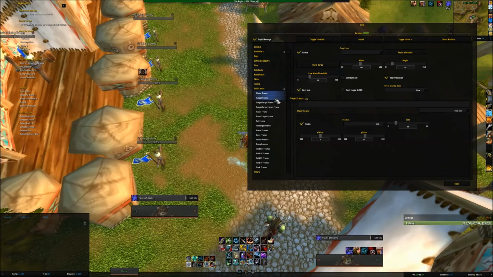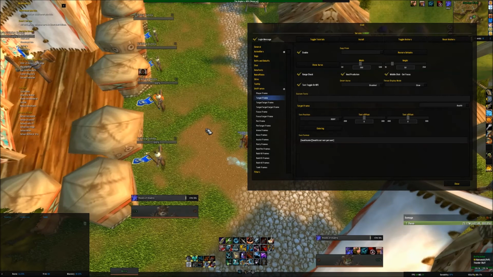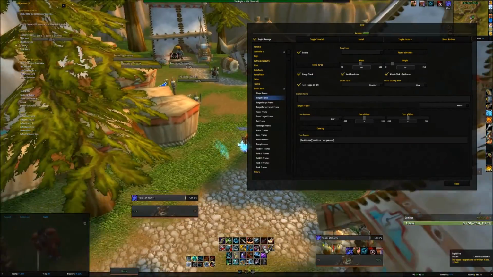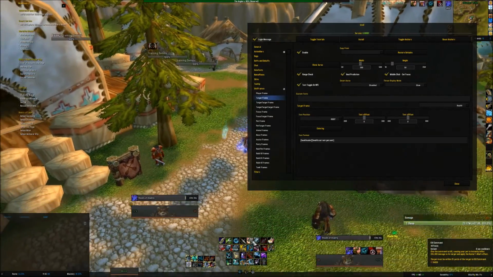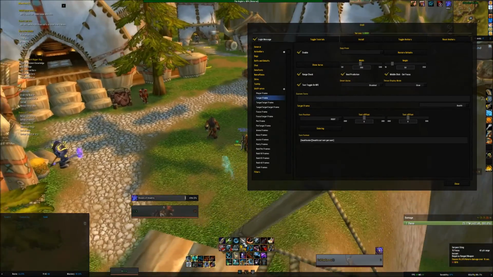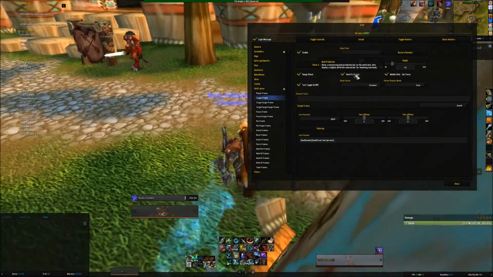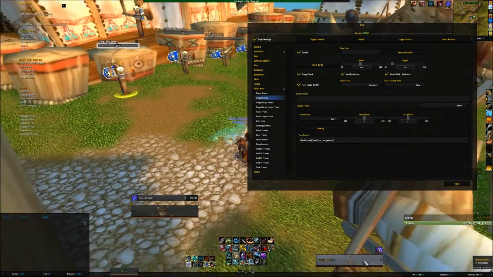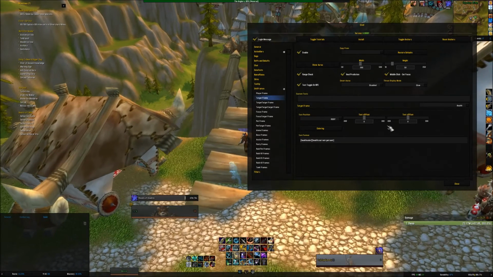And I'm just going to do the target frame as well, because this is a little bit different to your player one. Your text position for HP will be on the right. You'll want to show the range check, so if it goes out of range, you can see your little buttons go dark. I'm going to move away. Should go red or something. Yeah, all of the buttons will go red if it's out of range. You want to see the heal prediction if you're playing PvP or whatever. And if you want to set the focus, you just middle mouse button on it, and that will set the focus.